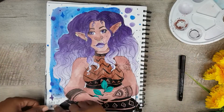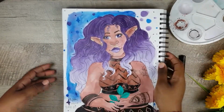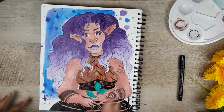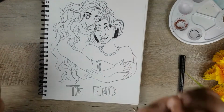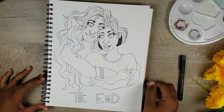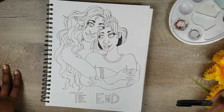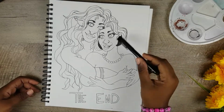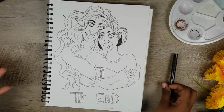And that's day 31, the end. And then I drew a bonus. Apparently I got so into the groove. If you hear the noise outside, that's rain. I'm sorry. I got so into the groove of drawing every day that I drew this the day after, not even realizing it. And this is Moonlight and her mom. This is what her mom actually looks like. Whoa, that rain is heavy. Hopefully you guys can still hear me. And yeah, the end of the story.